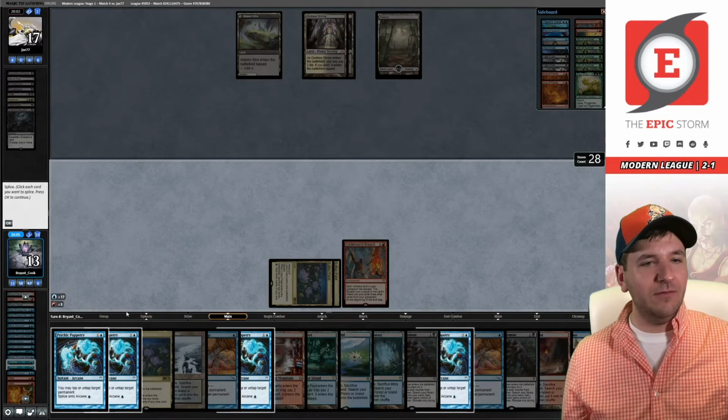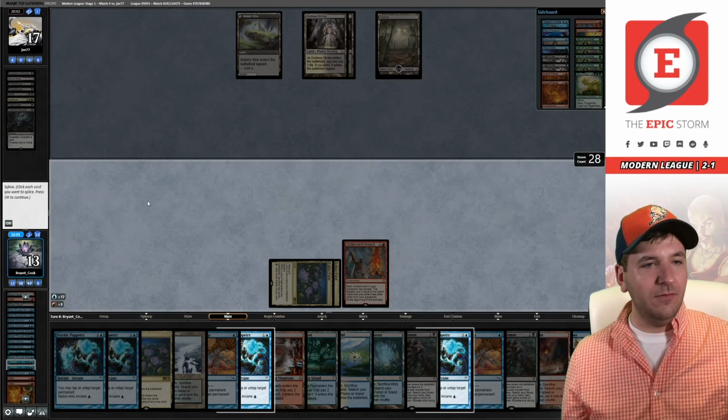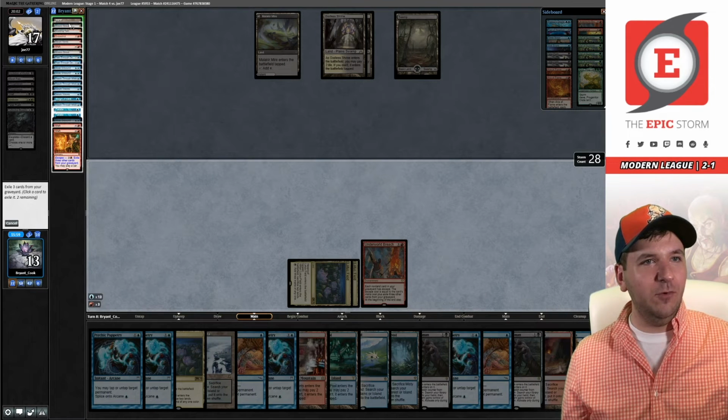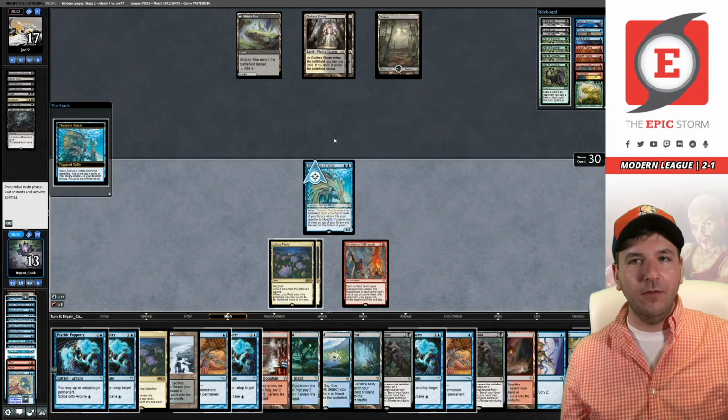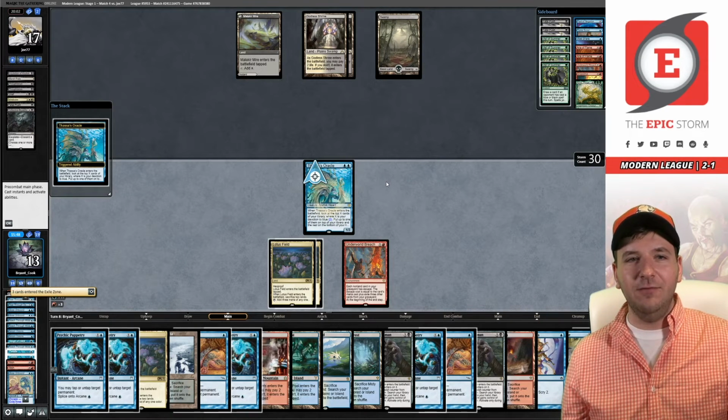Now we get ideas. This is just like the definition of win more. All right, now we play Oracle. We have Veil and Pact Backup.